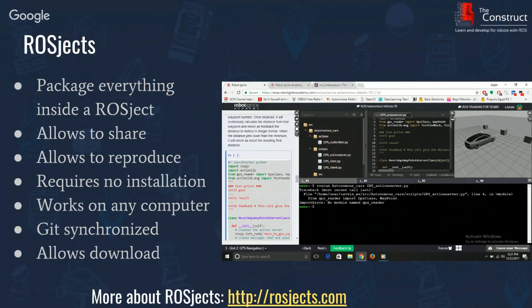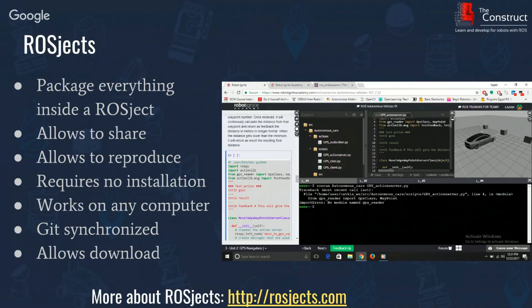By using a ROSject, what is interesting is that you can share all that with anybody in the world. And this sharing is very simple. It's just by providing a link. So if you create a ROSject, you can share that complete material by using a single link.